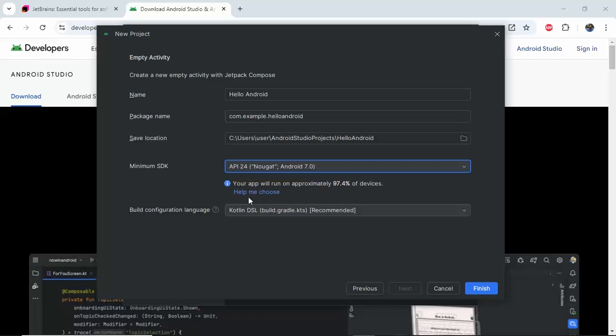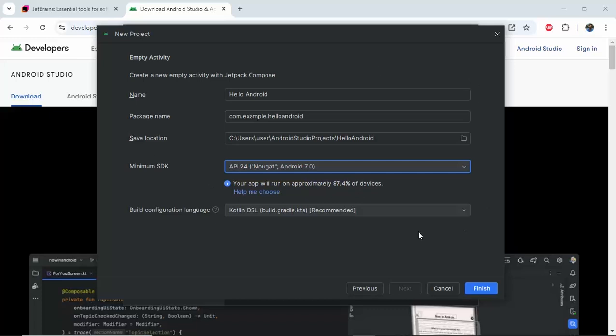And you will see some real data over here, and this data is based on the visitors of Play Store, and it currently says that 97.4% of devices around the world are using this Android version. So if I set the minimum SDK to 24, then our Android app will be installed on and cover 97.4% of devices around the world.